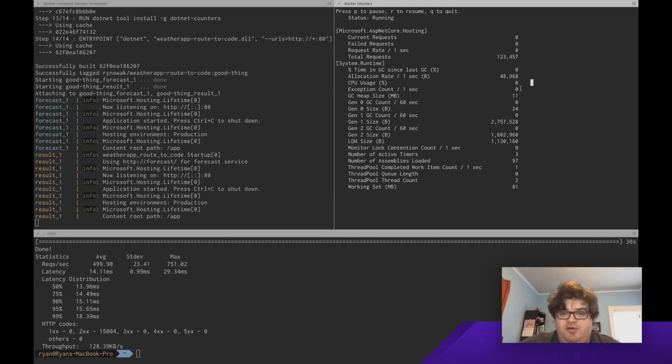I think the most important number for people is probably the CPU usage. Is it high? Is it low? What do you expect? As well as the latency. Like, if the latency is longer than what you expect, you probably want to start using profilers or other tools to understand what's going on.